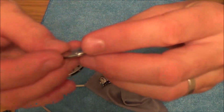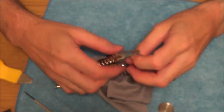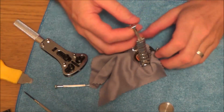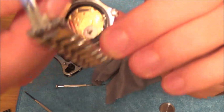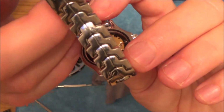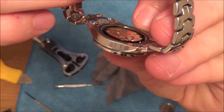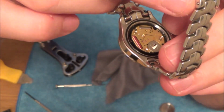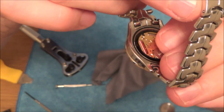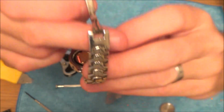That pops off. There we go. That's the inside of it there. Let me just unwind it from here. That's the inside of it, and it's the same sort of setup again. It's got this little thing covering the battery, just like a little flat bit of metal with a bit sticking up, which springs down. So I presume the back, when you screw the back on, puts pressure on that just to keep it flat.